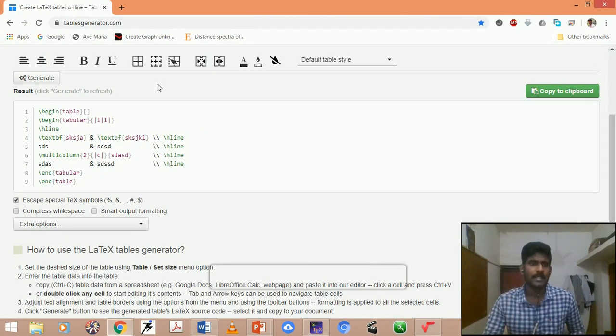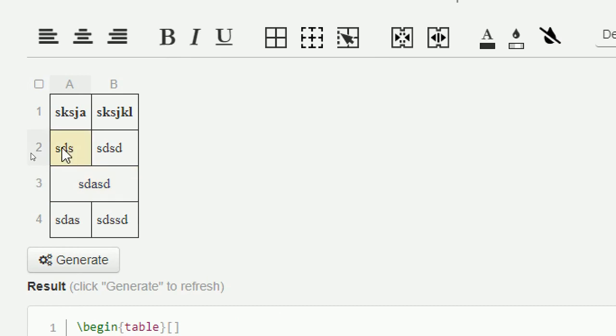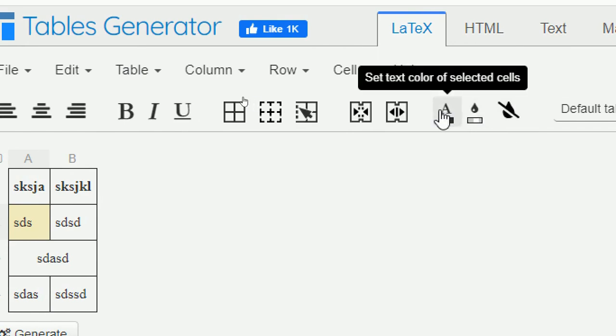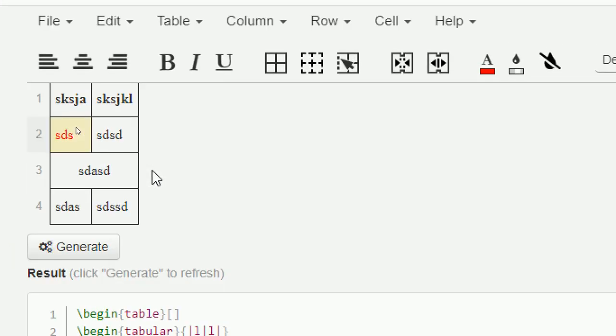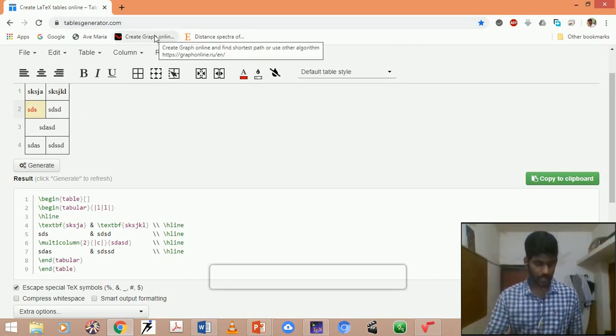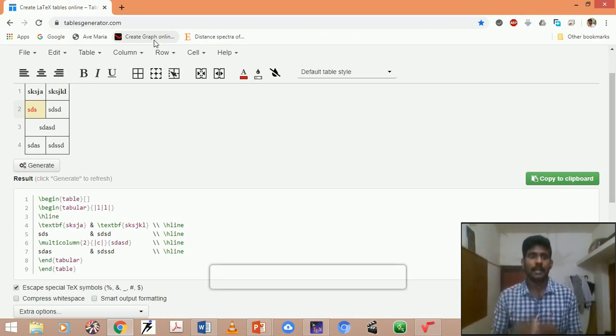There are some more features available here. If I want to give some colors to particular text, I can select the text, select whatever color is needed, and generate this as code. In this manner, if you follow this way, it will be the easier way to generate a LaTeX table. I hope you have understood well how to insert images and tables by using some shortcuts. It is not needed to memorize even a single line of LaTeX commands. It could be easier to import your tables and images in your TeX Studio.